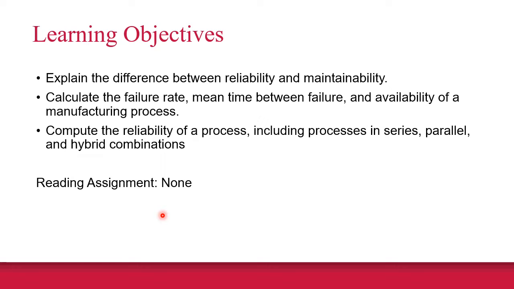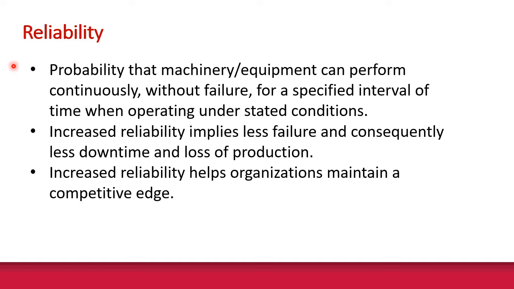These notes will serve as the reading assignment. Reliability is defined to be the probability that a machine can perform continuously without failure for a specified interval of time when operating under stated conditions. It's really important in manufacturing and in any process, business process, hotel operation, any kind of process, to increase reliability, because increased reliability in the end results in cost savings and maintaining a competitive edge over our competitors.